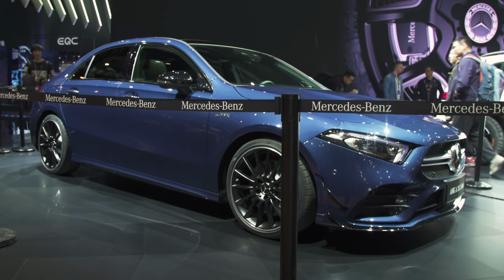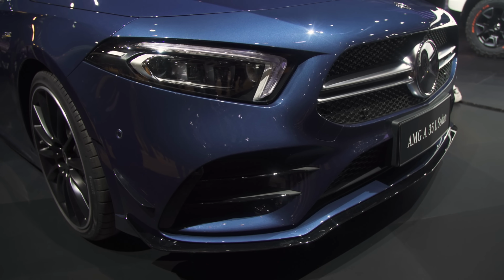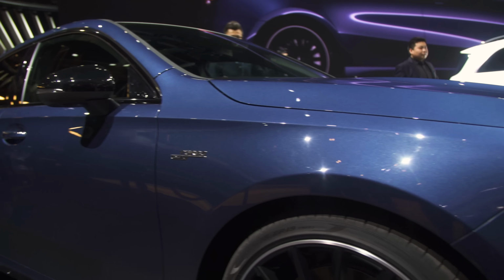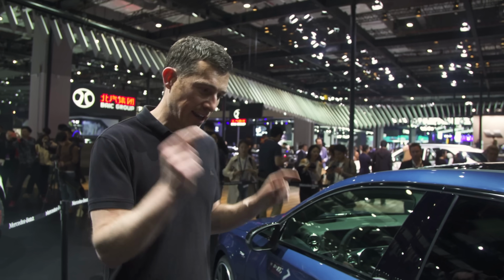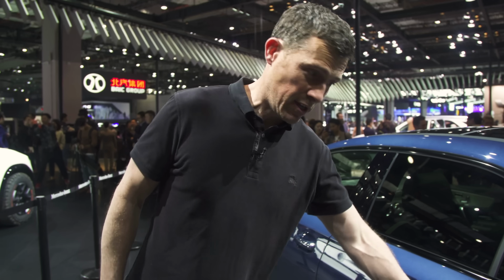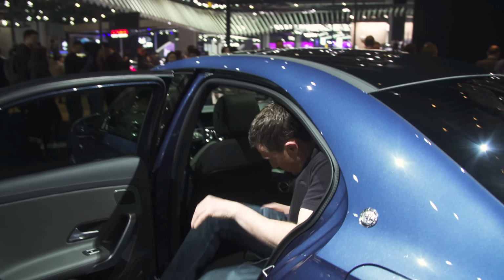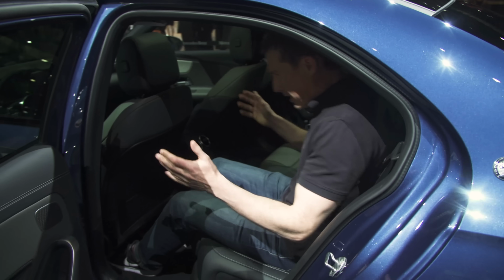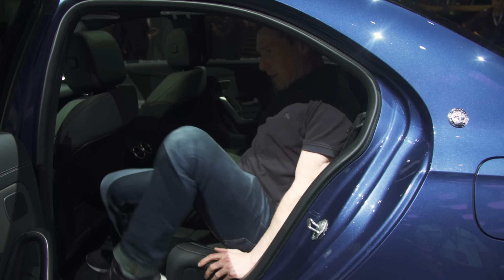Here we have a car that you're only going to be able to get in China. Now you might be thinking, wait a minute, it's a saloon. Seen that already? We're getting that in Europe. Well, yes, we are, but the Chinese have a long wheelbase version, of course, and it's this car made in Beijing, no less. It's 60 millimeters longer than the saloon that we get, and as a result, yeah, the Chinese just love extra rear knee room, and there is quite a lot extra. You really notice it. Everything else is pretty much the same.